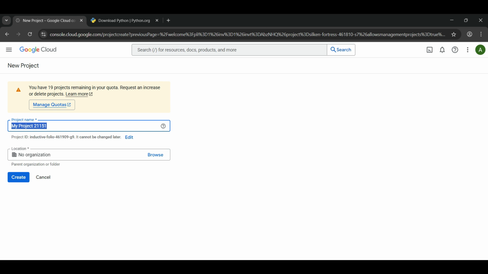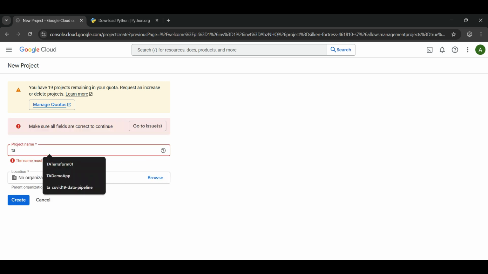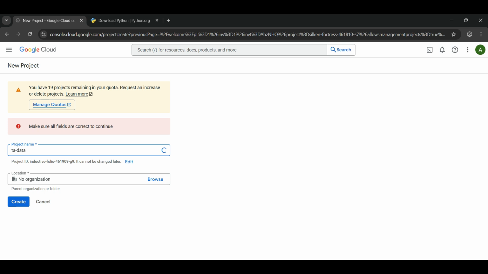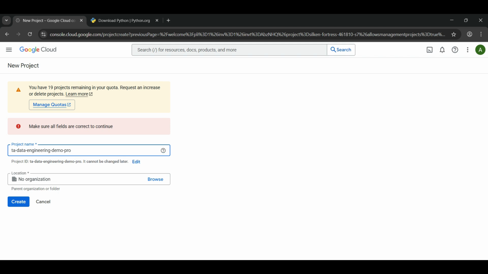I'm using the account for GCP for trial purposes. We'll give the name TA underscore data engineering demo project.